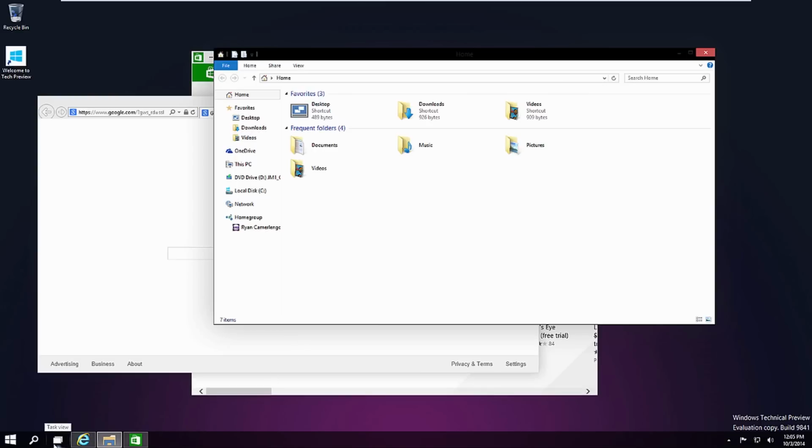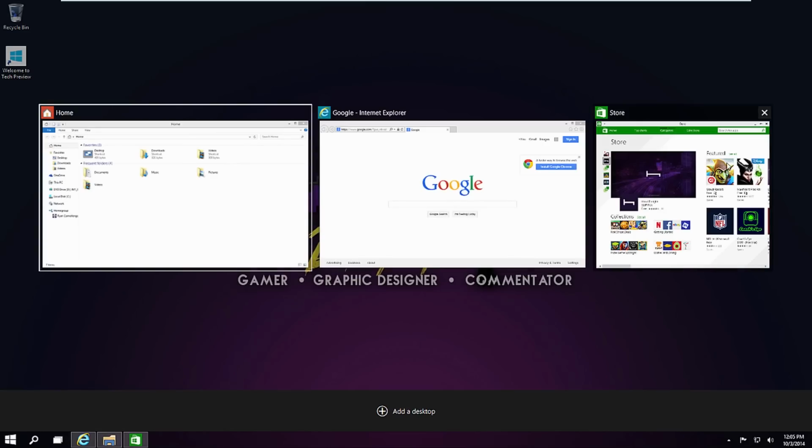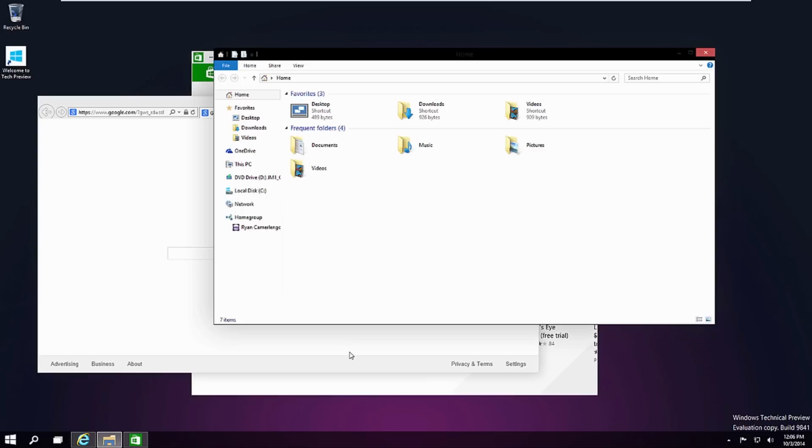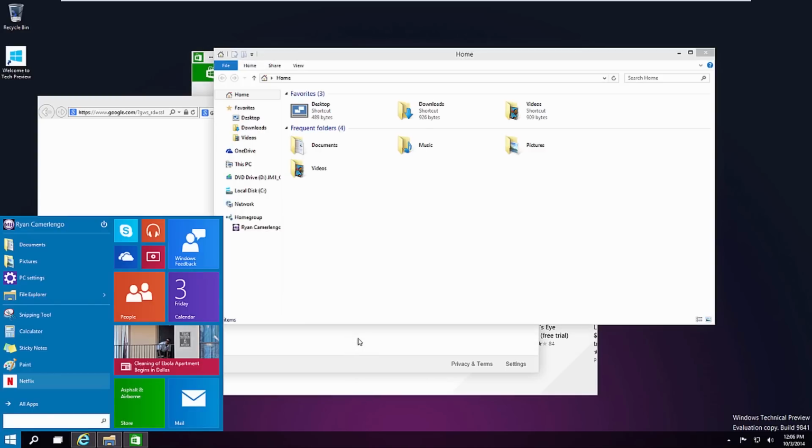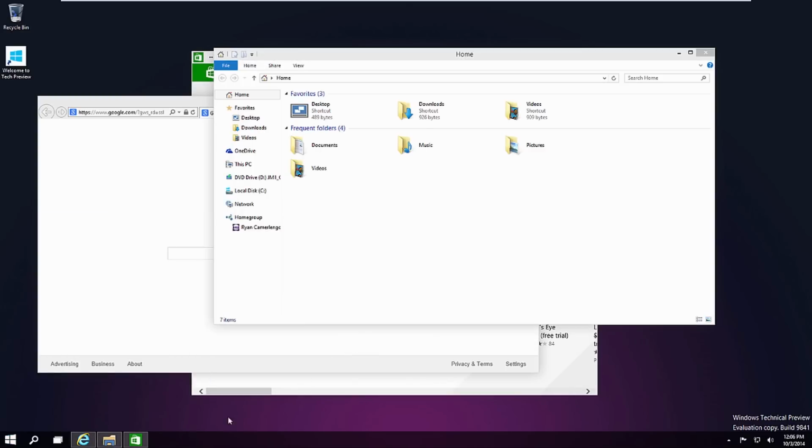Now, let's go ahead and say, oh man, I really forgot to do something. Let's go ahead and open up the task view. Now, as you can see, you have all of your windows here. It's kind of like the Windows switcher from Windows Vista, if you remember that, in a sense. And I believe that you'll be able to hotkey this, or that it does have a hotkey. If it does, I don't know what it is yet. Maybe Windows key S or something like that. No, that is start menu. Of course it is, because I'm an idiot.